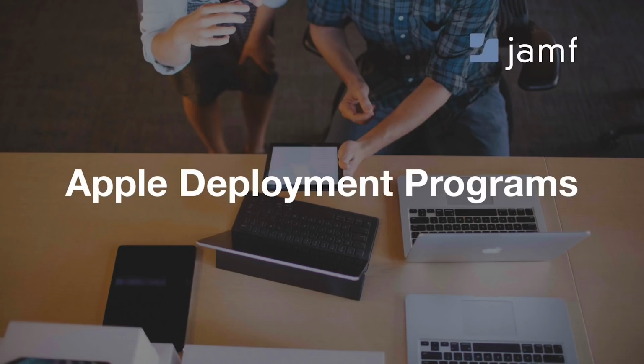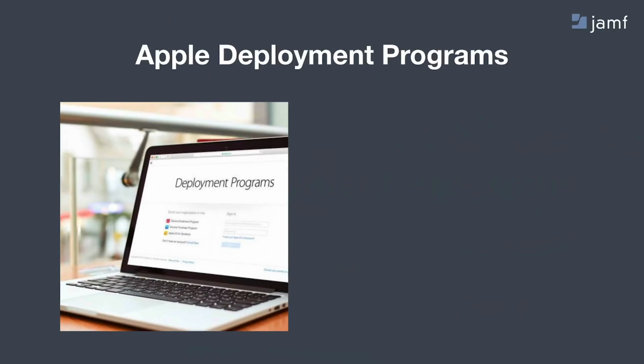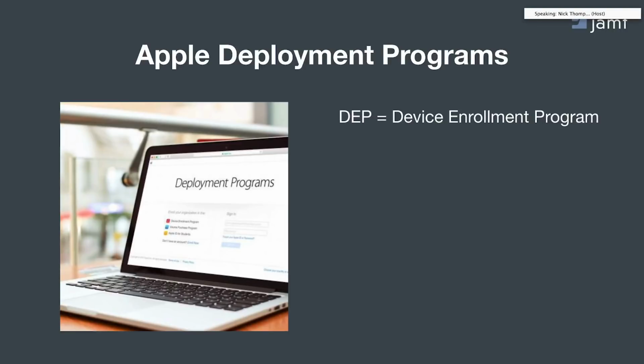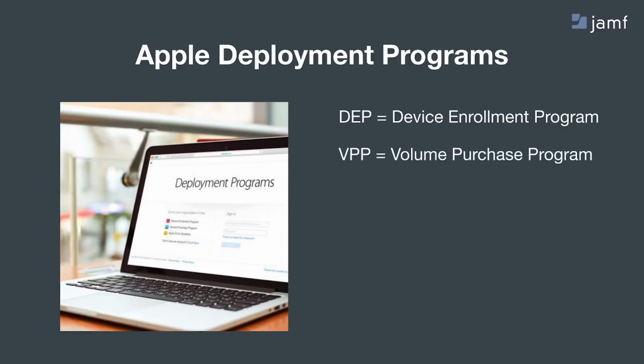Let's start talking about zero touch. And to start off, we really need to understand what Apple's deployment programs are, this umbrella term for the different programs that are out there from Apple. And there's a number of them out there. First off, there's something known as the Device Enrollment Program, or DEP. And I'll define that in just a minute. There's another program out there called VPP, or Volume Purchase Program. And there's another program out there called Apple IDs for Students.